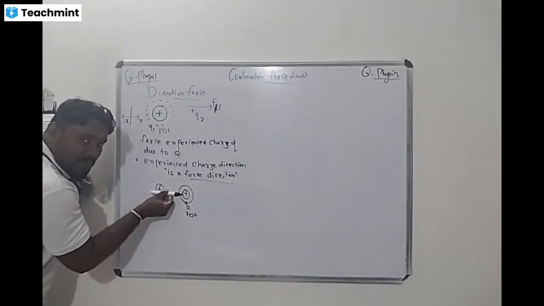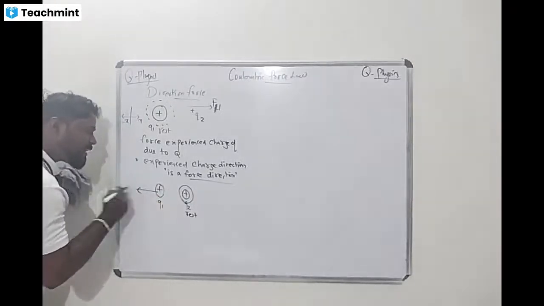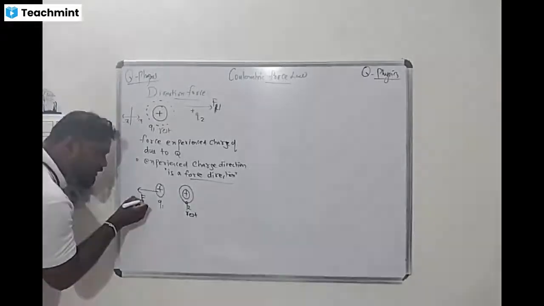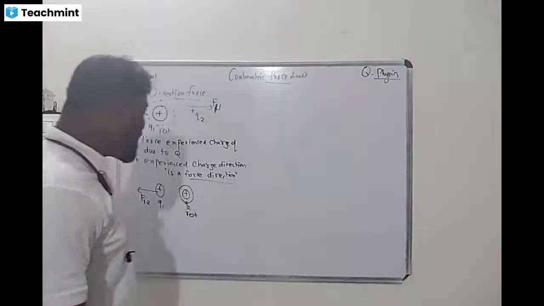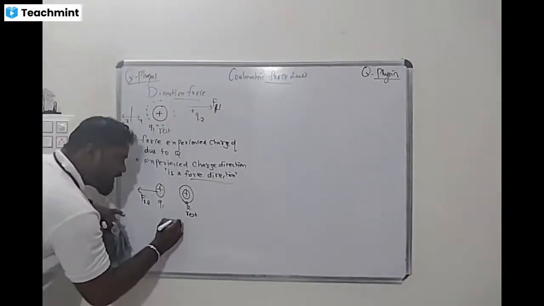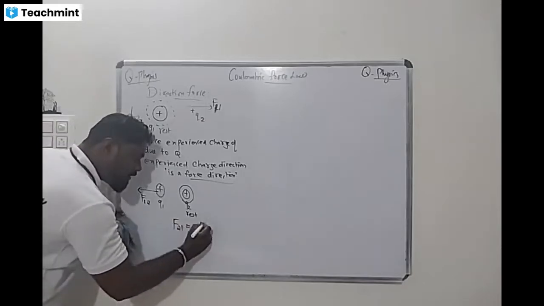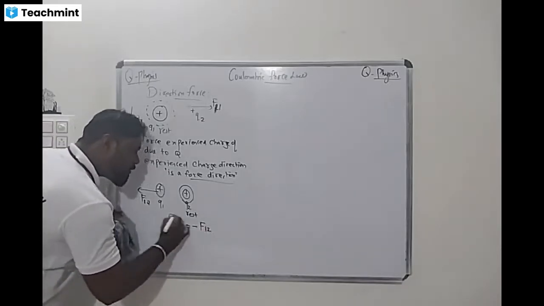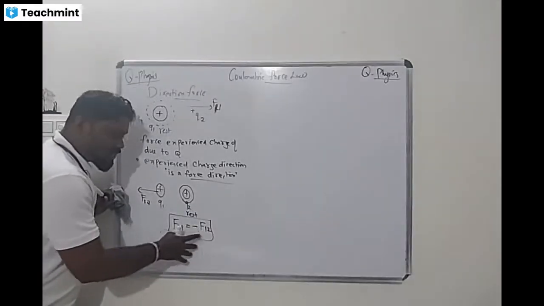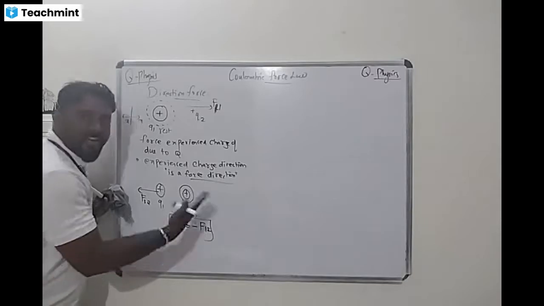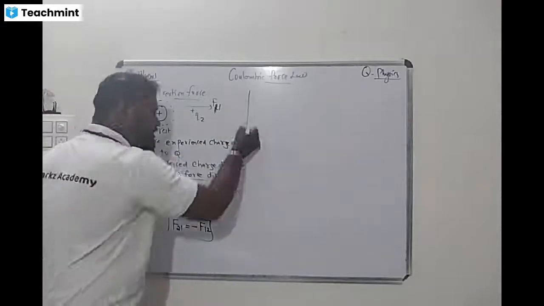Due to the repulsive force, which direction will it move? Because it is a repulsive force, minus x. Yes, minus x direction because it is a repulsive force. What is that force? The force experienced by 1 due to 2. Is it clear, everyone? Understood, right? The force experienced by 2 due to 1 is equal to the force experienced by 1 due to 2. Both are in equal and opposite directions. It is nothing but action and reaction, Newton's law of motion. Is it clear, everyone? Yes or no? Yes, sir. Understand this one.